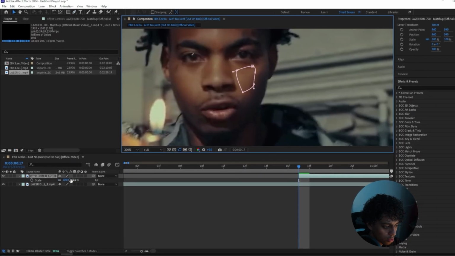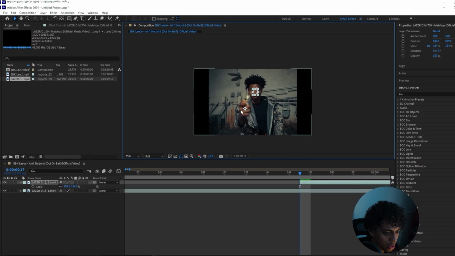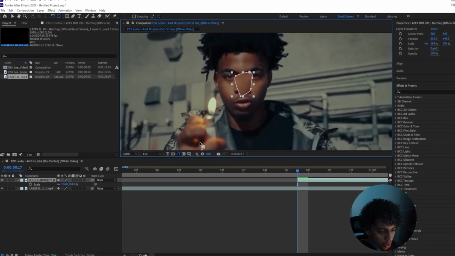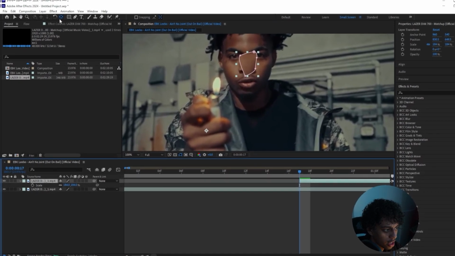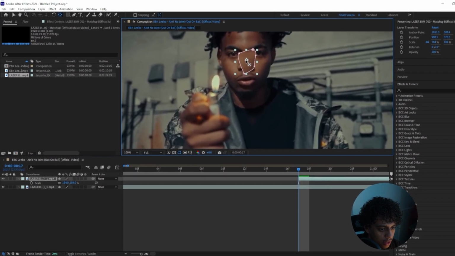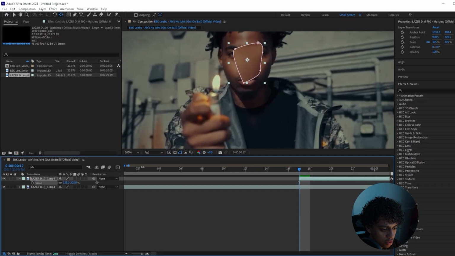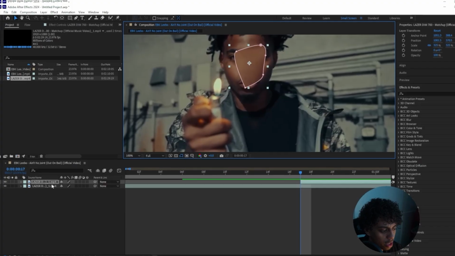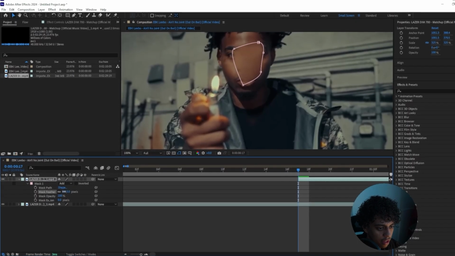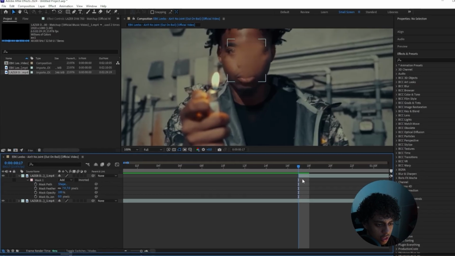And then what I'll do is I'll size it up, and I can actually set my anchor point to the middle of this mask. So just select the clip, click Y on your keyboard, and set the anchor point right there. And then when you've done that, it's easier to size it up and things like that. And now that you have this spot masked out right here, click M on your keyboard twice real quick, and we can add some feather into this, just like that.